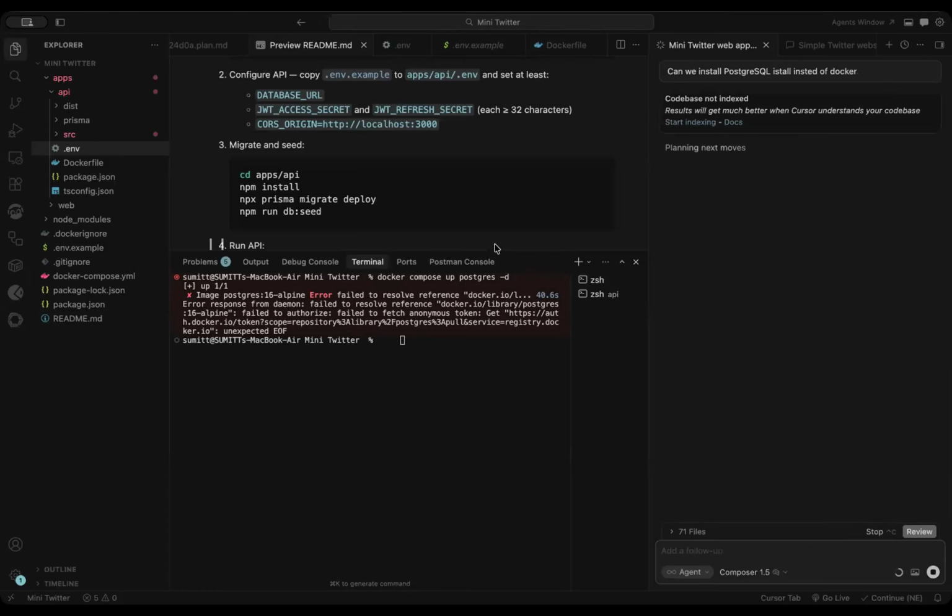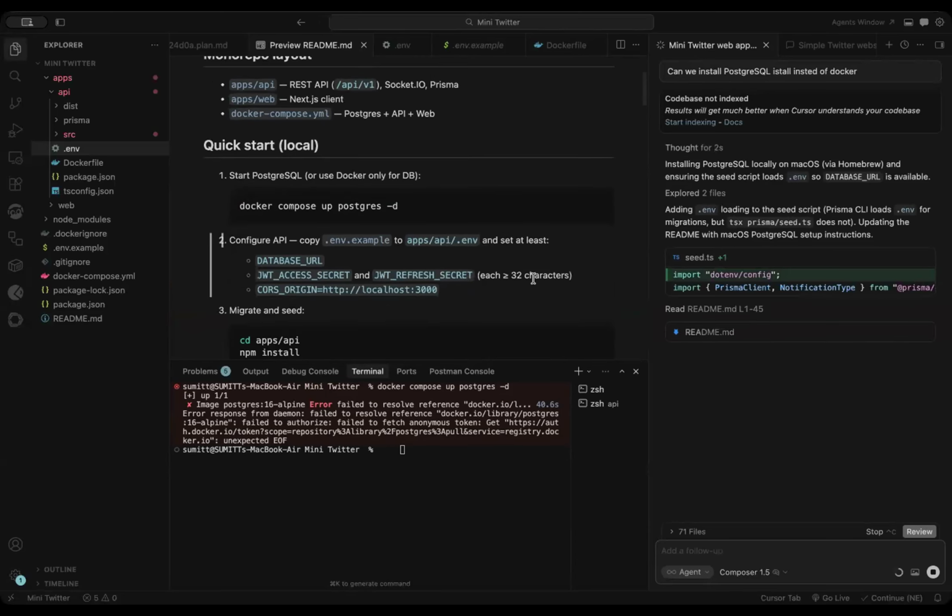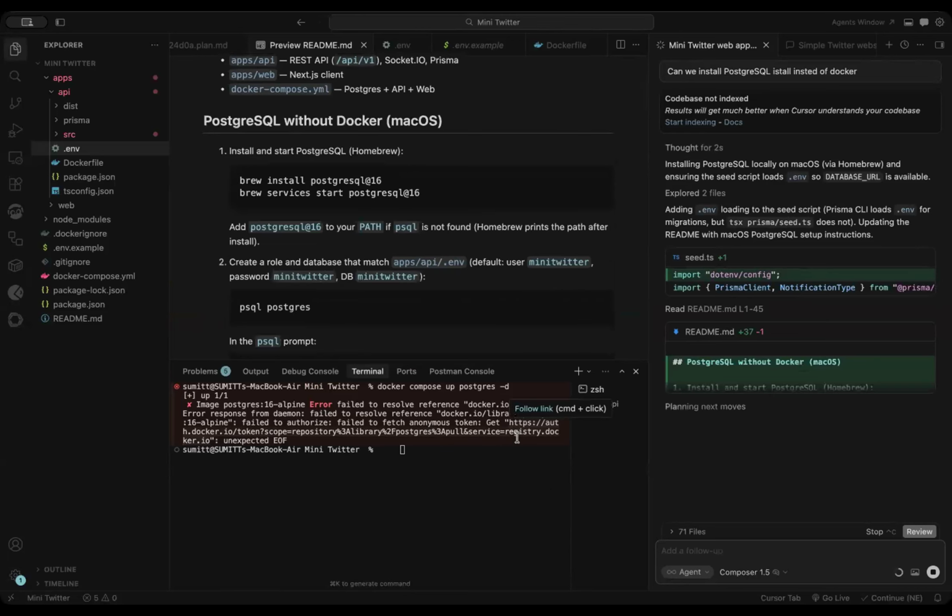Now we install the Postgres because there are some issues on the Docker side. So we'll install it directly on the PC and run from the direct database.